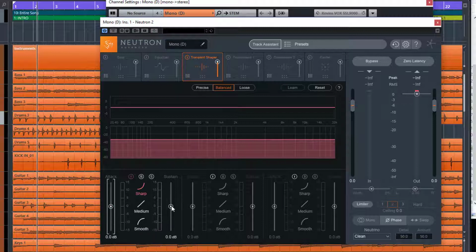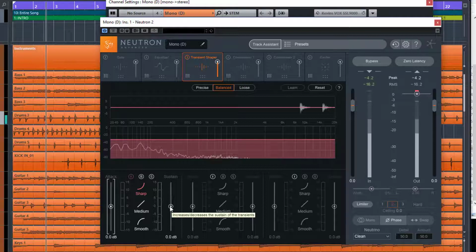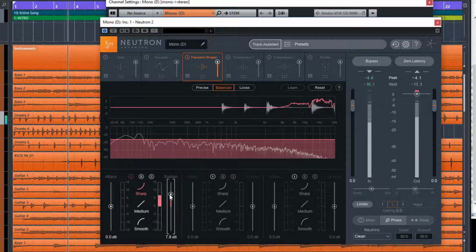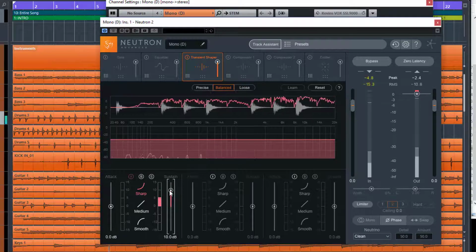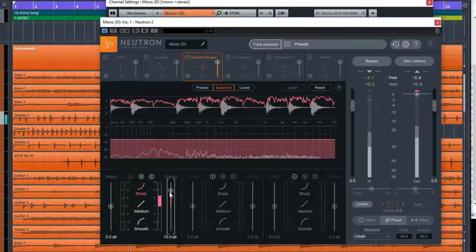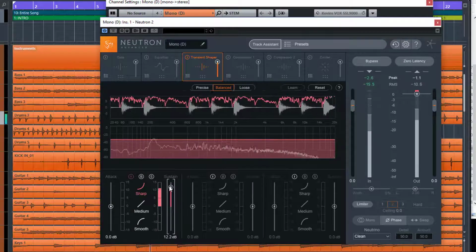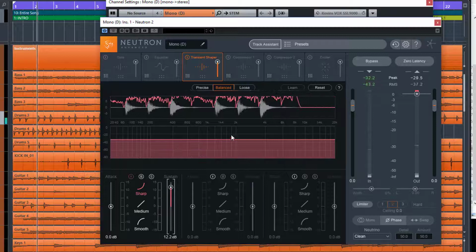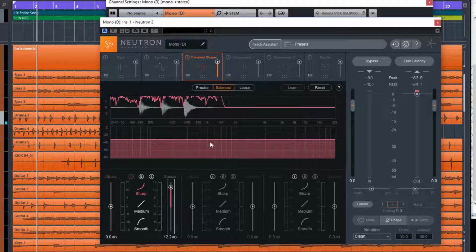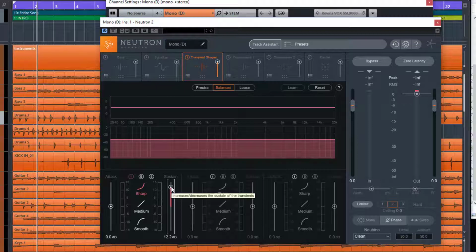All right, let's check out the sustain now. So it's definitely doing what it states. In this case here, because of the drums, it's almost like it's bringing out the room sound that these were recorded in.